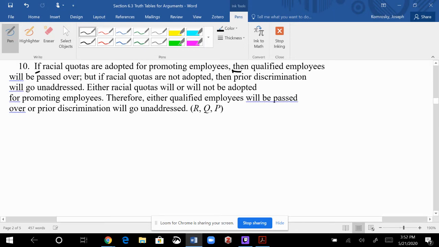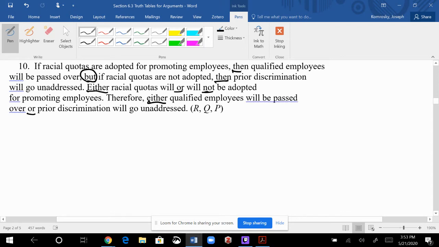If, then. Ooh, we have a but. What's that but doing right there? And notice this semicolon over there. It's standing out. It's separating one premise from another, or one sentence from another. Just be thinking that. Then we have a then. Oh, we have an either/or. We have a not. We have a therefore. Either/or.